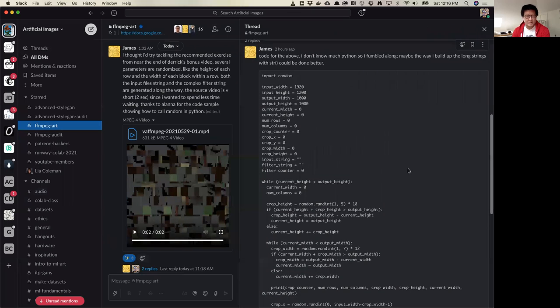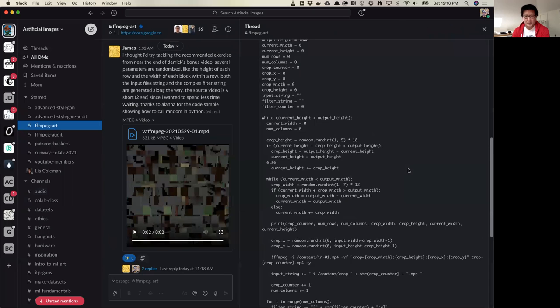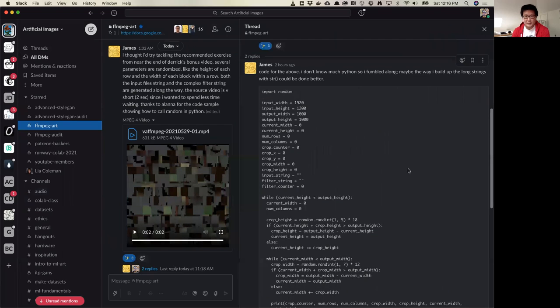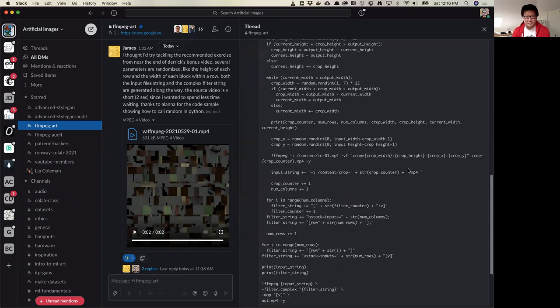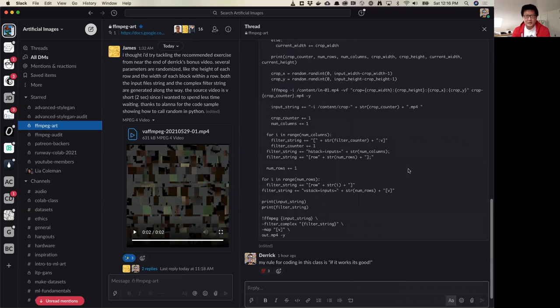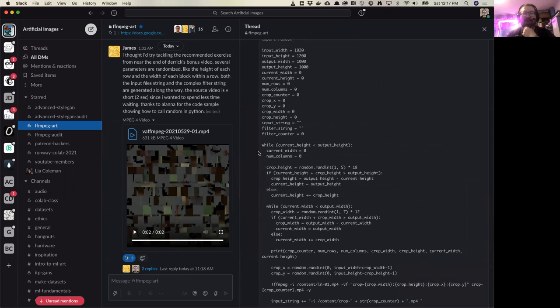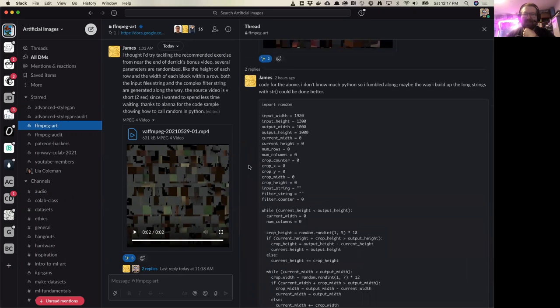The source video is something I made in Hydra a long time ago, and the code for that particular output video spat out something like 390 cells or 290 cells. So it was definitely much more doable as dynamically generated filter string code rather than copying and pasting or doing something else. Cool. I'm really excited to see someone do this because it took me probably an hour or two to write it myself. So I think this looks really great.